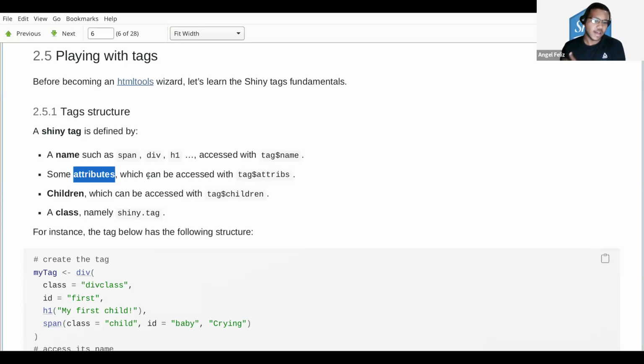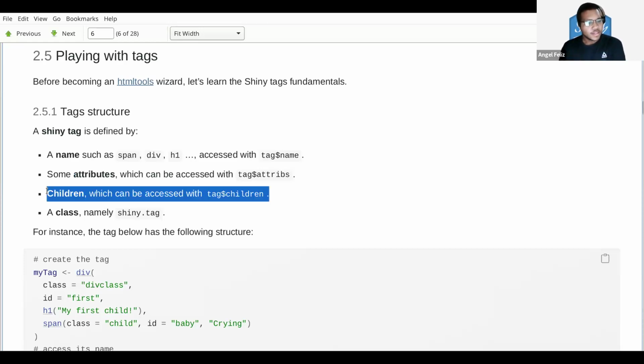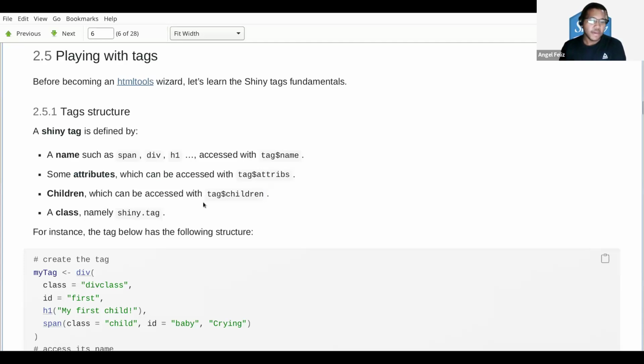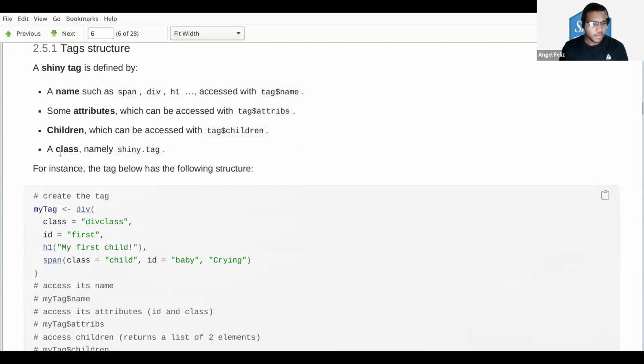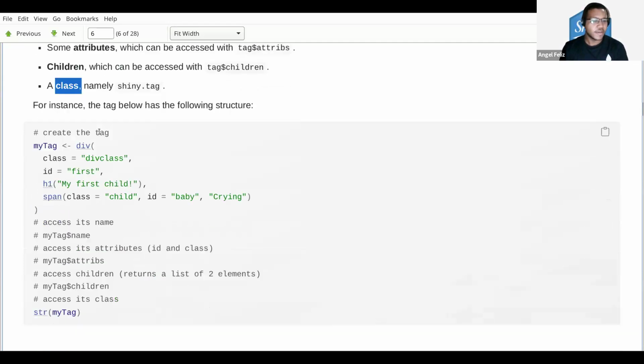All these are attributes. The children can be more tags that have also the same structure. And the whole object in R has this class. Don't confuse it with the attribute class. This is the class in R.